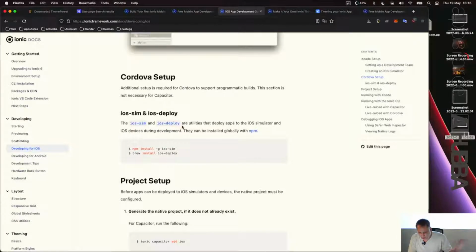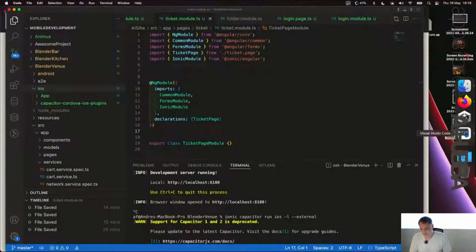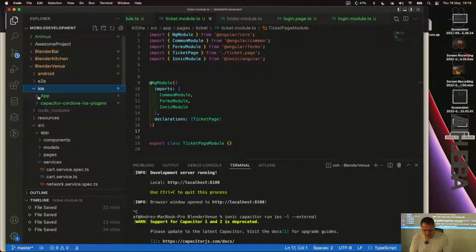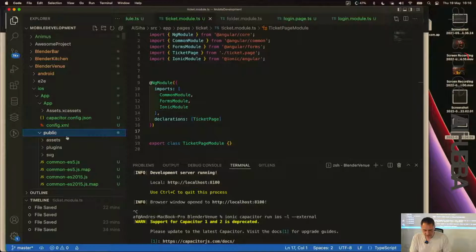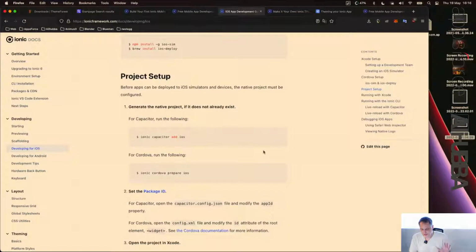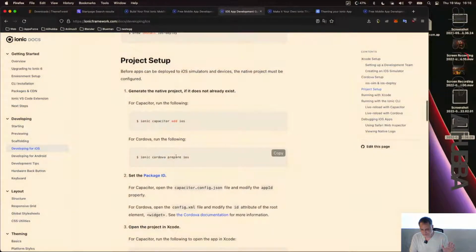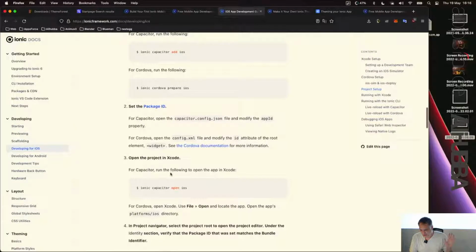So no to Cordova. Project setup, iOS and Capacitor: generate a native project if it doesn't already exist. Well, the native project already exists, okay? And it does say Capacitor, Capacitor, Capacitor, okay? For Cordova, set the package ID, I guess that's done.